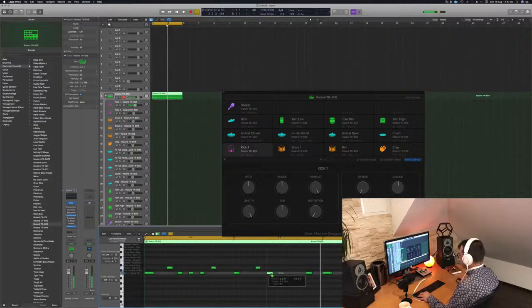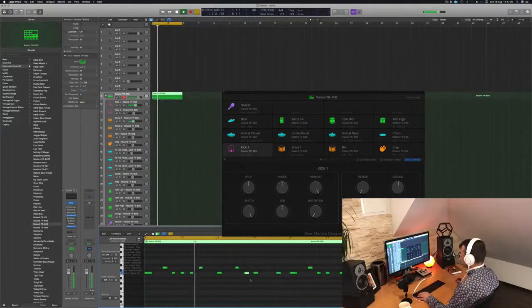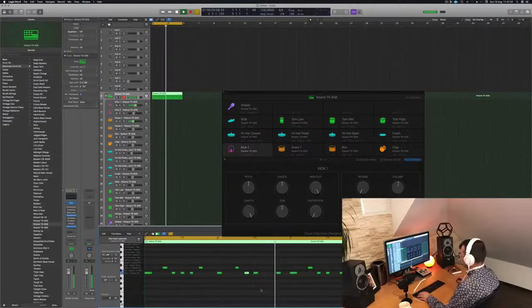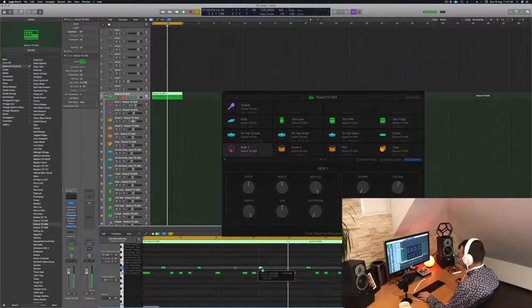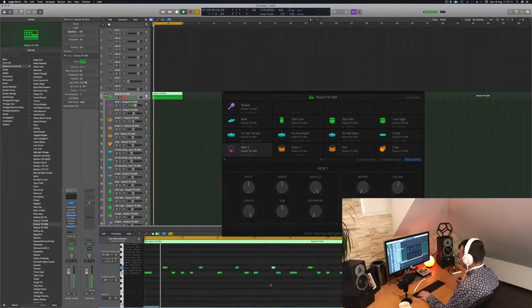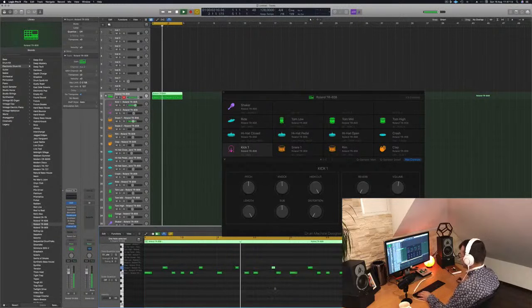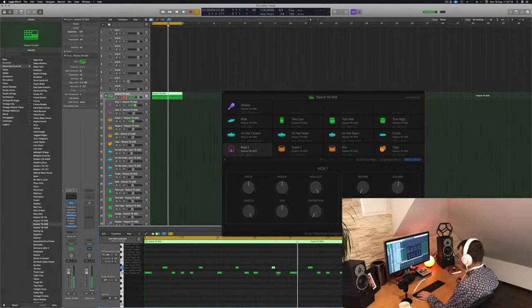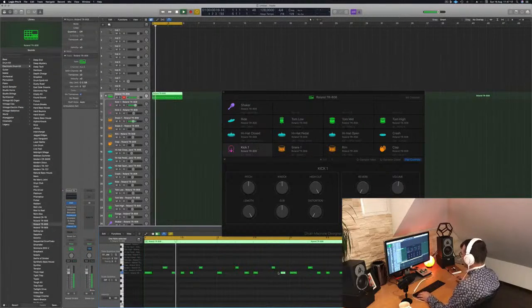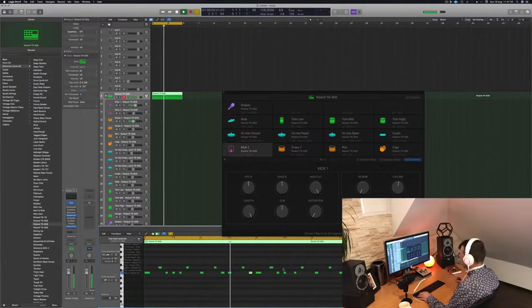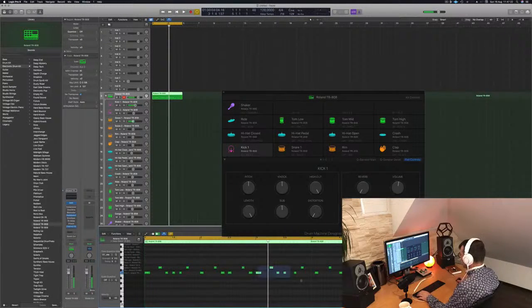We're missing another snare here. And then this here. I think we're good with only half the length, so I will take these and I will replace them.